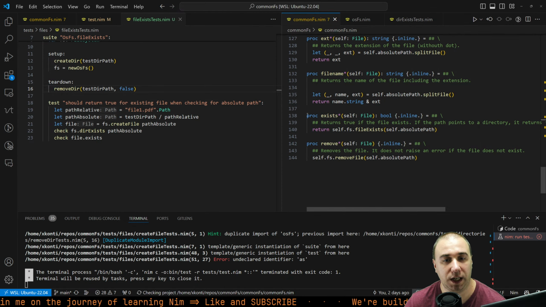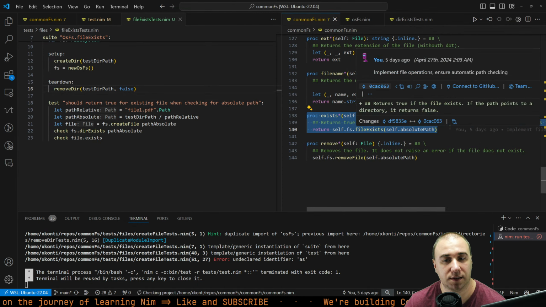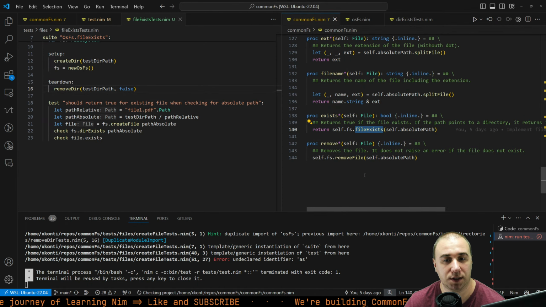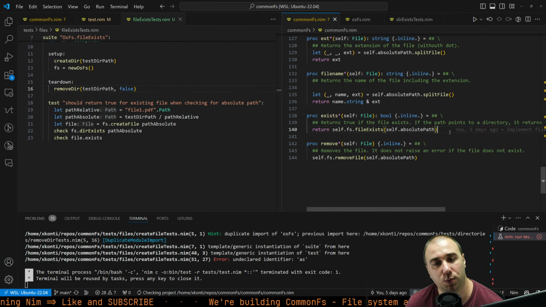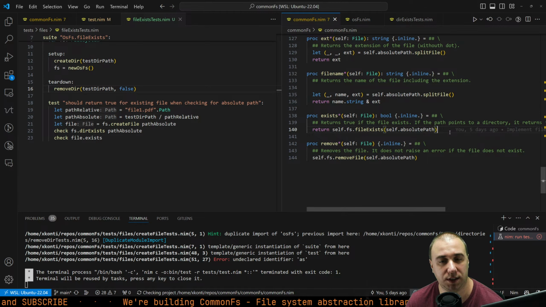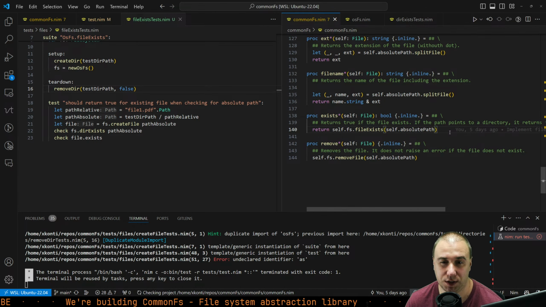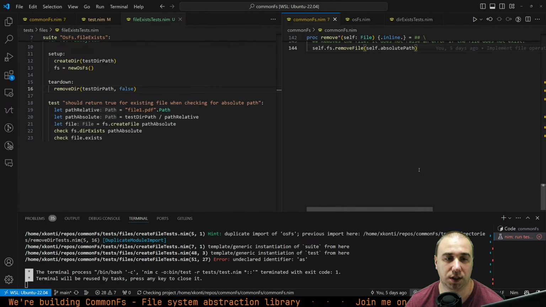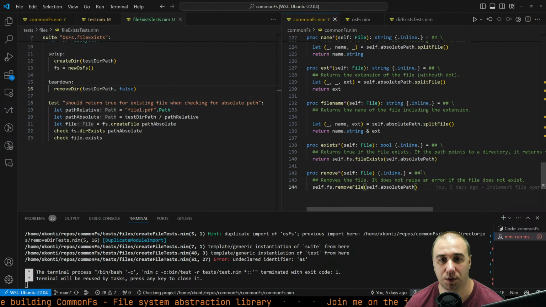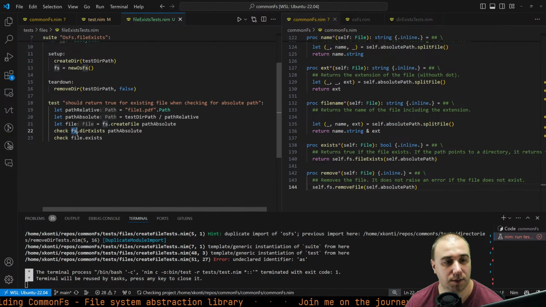Because we have the exists defined here that just calls it. I guess we should do it in one place because both places are considered the same basically code, the same functionality, and all exists and remove. They will be just shortcuts so that you can use the handle first without calling the file system every time.